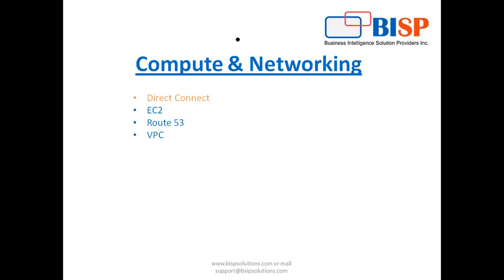Then we will look at Route 53. Say you're trying to host a web server. You need to have a DNS service. When you go to www.google.com, it talks to a DNS server, gets an IP address from there, and then you talk to the web server of whoever is hosting that. Amazon provides a service called Route 53. It's basically a domain name service provided by Amazon.